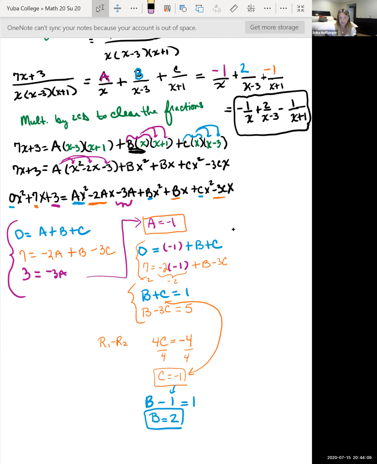Okay, so here's a trick. But I wanted you to know the reasoning behind why we were setting up these systems of equations and why those coefficients had to match up with the coefficients in front of the variables. If you have linear factors like this, choose different values for x. Choose a value for x which is going to cancel things out. So let's go back to this one piece here. Maybe I can grab it. Let's see. We'll see if it works.